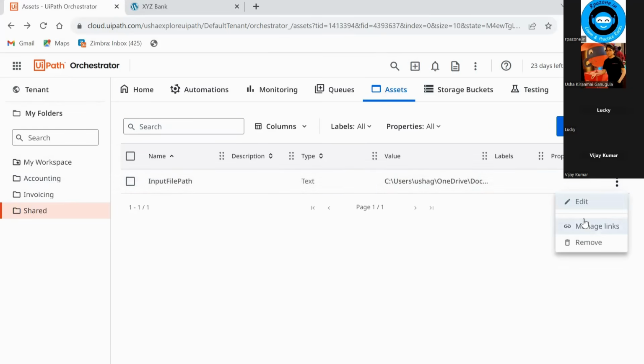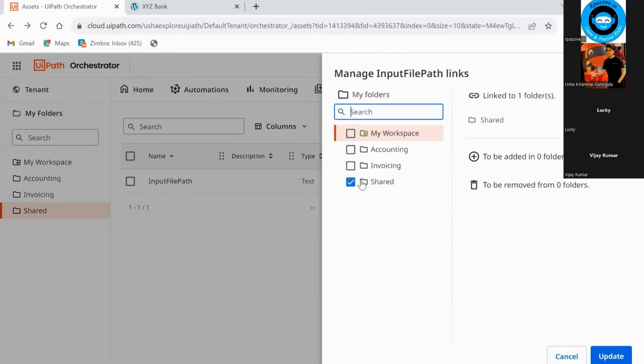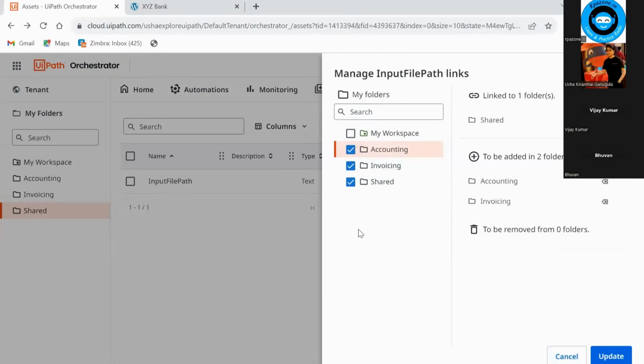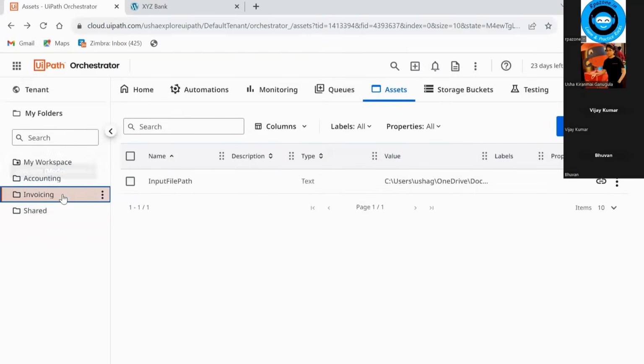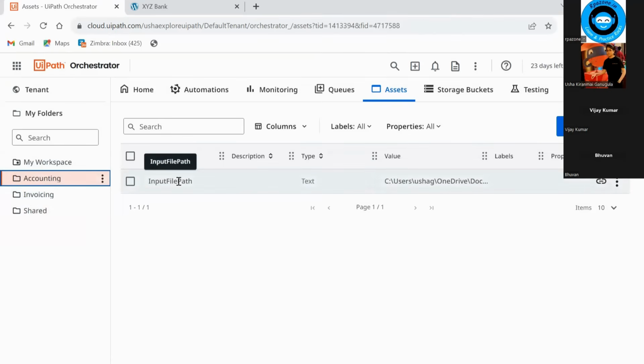If I click on the three dots and then Manage Links, I can select the folders to which I want to copy this asset, click on update, and then continue. Now if you go to the invoicing folder, you can see the asset copied. If I go to accounting, the asset value is copied too. Pretty interesting. This is how you can reuse assets instead of creating everything manually.